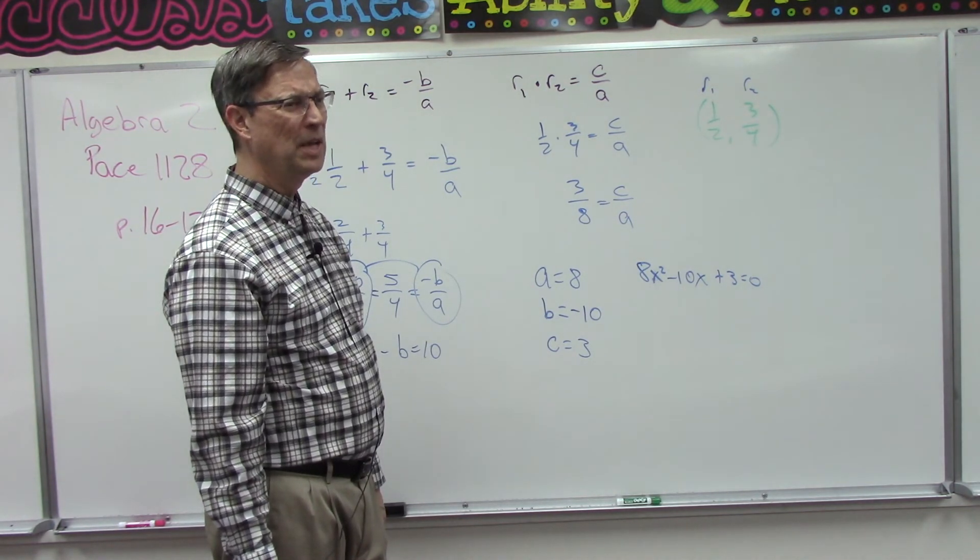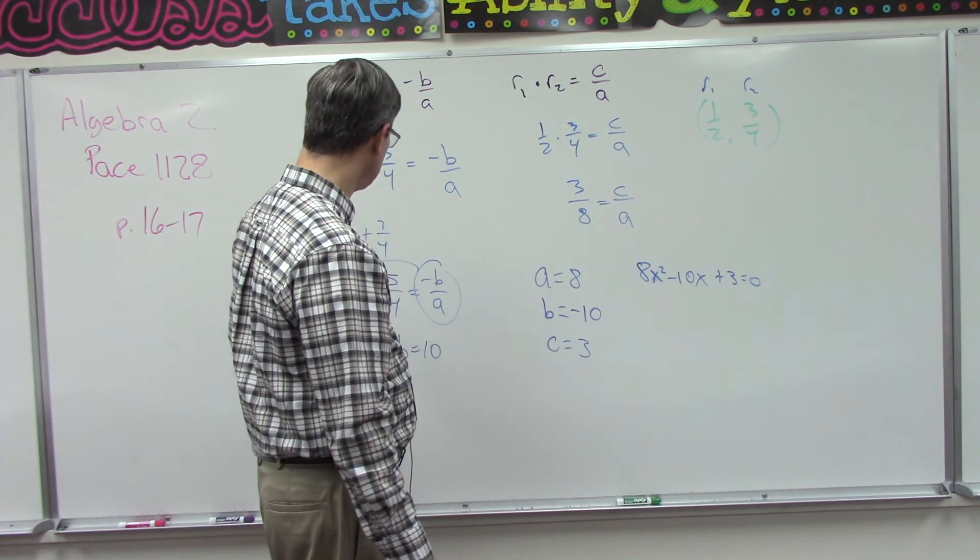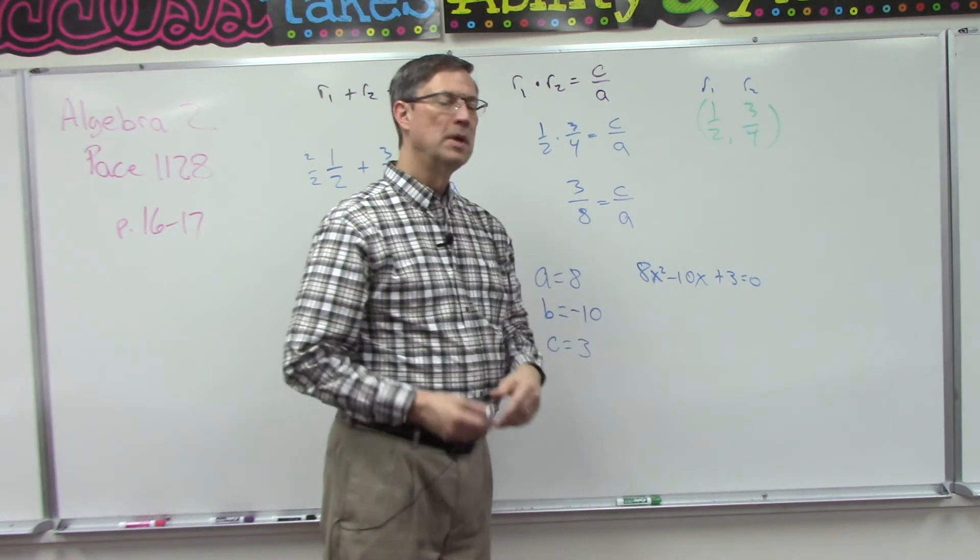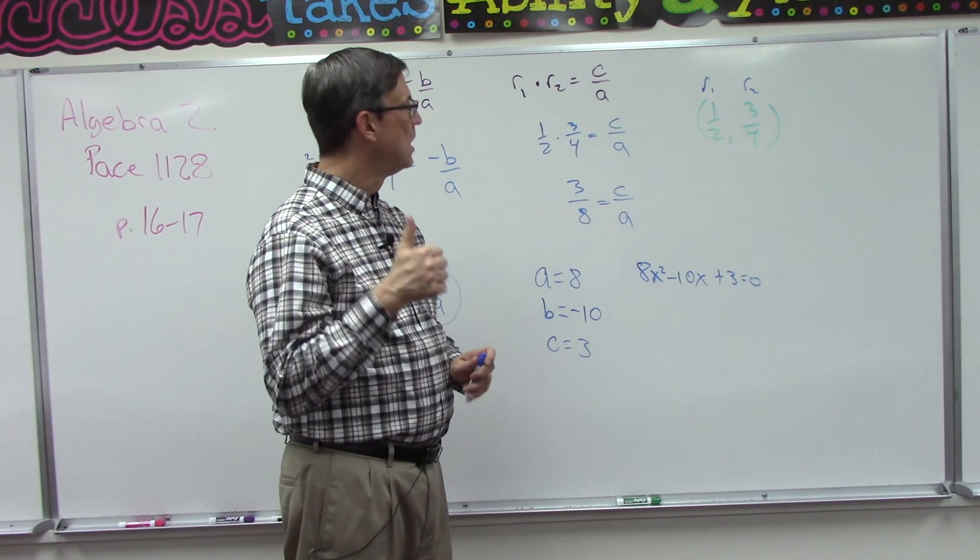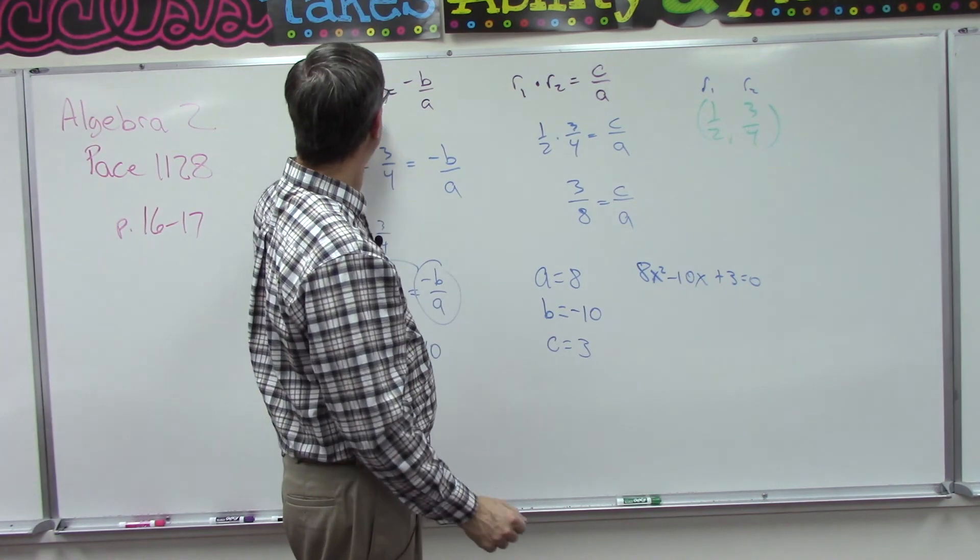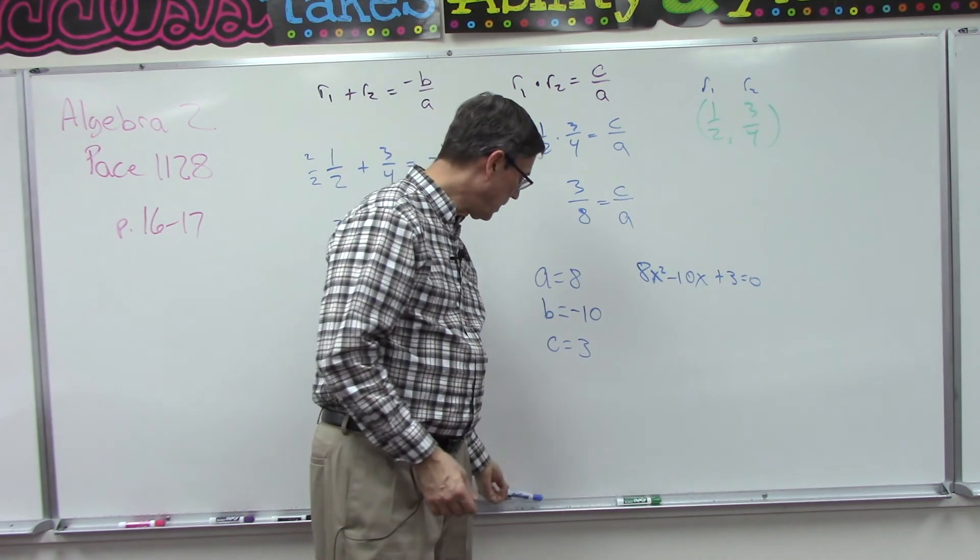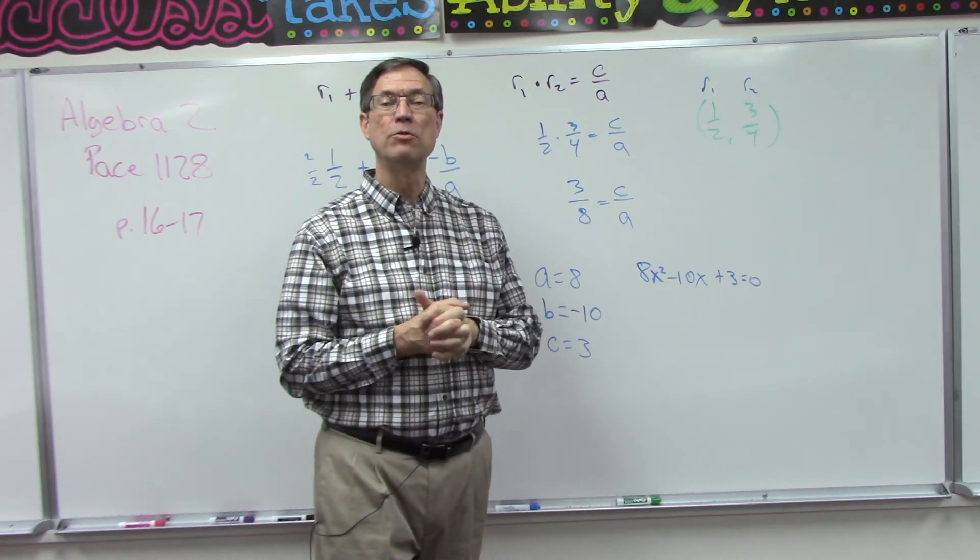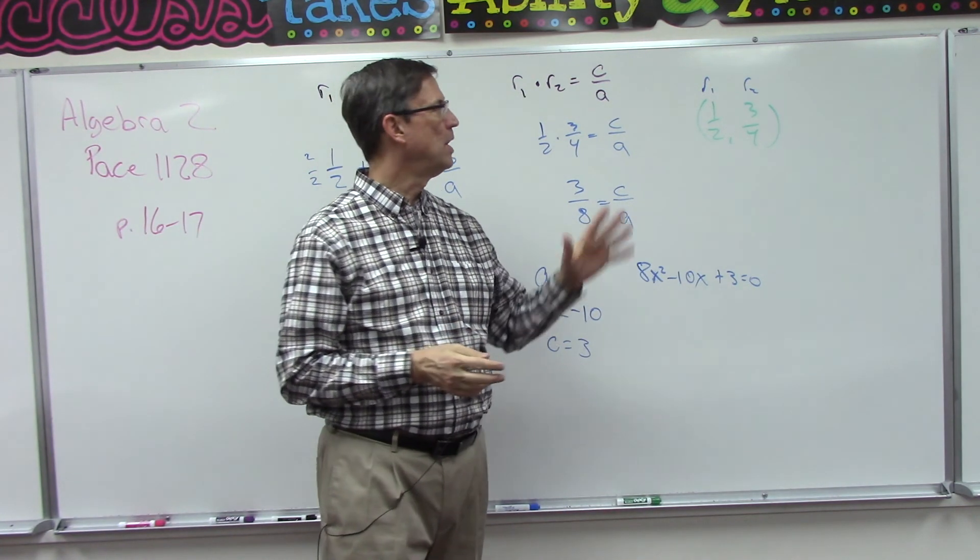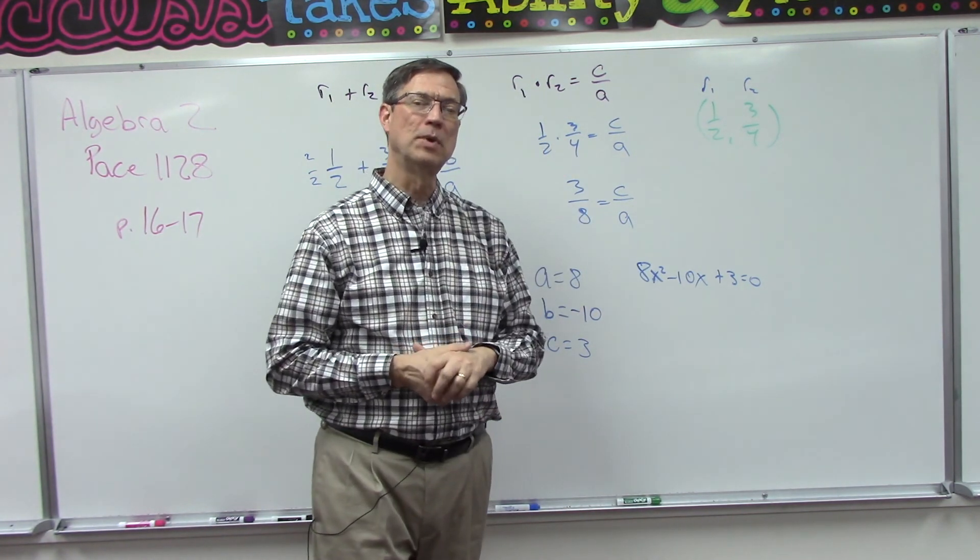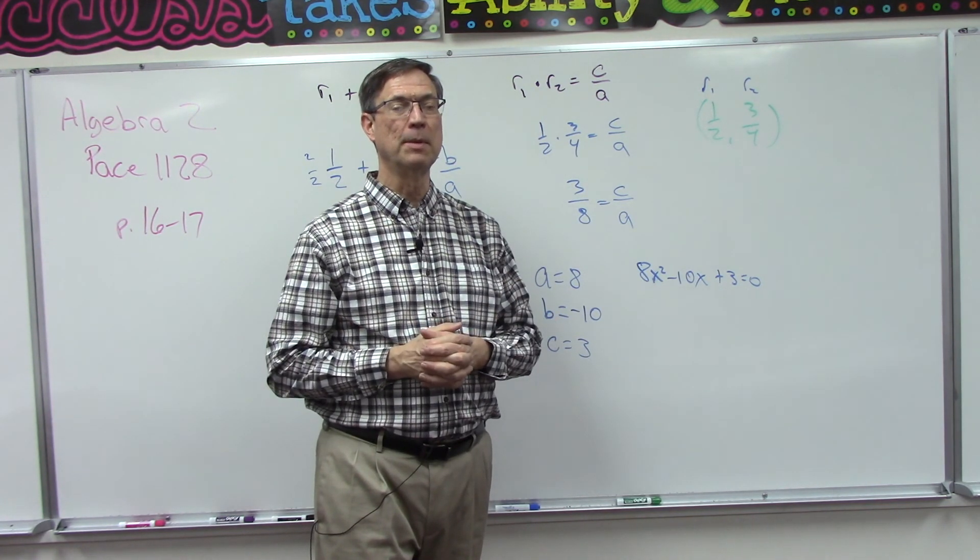I went further on that one than we normally do, but that was a tough one. You see what we did there - we had to get a common denominator in order to get the corresponding values. And I think with the rest of these, there's only a few of them, you should be able to do that. I would suggest writing these down on a post-it note or a three-by-five card, and if your teacher, supervisor, or parent allows you to, I would go ahead and use it when you do the checkup, self-test, PACE test, because these are not formulas you need to use the rest of your life, but they will be helpful as you complete the assignments in this PACE.